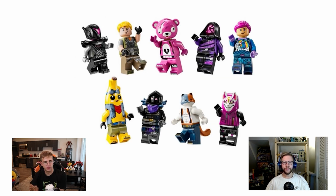And it's fine. The Cuddle Team Leader really doesn't look worse without those things, but it would have given it the little extra pizzazz. It's hard to even say we got cheaped out a little bit when they packed this much value into one single set. I would definitely prefer this variety of skins that all still look really good instead of a couple that are maxed out on the detail equivalent to the games.